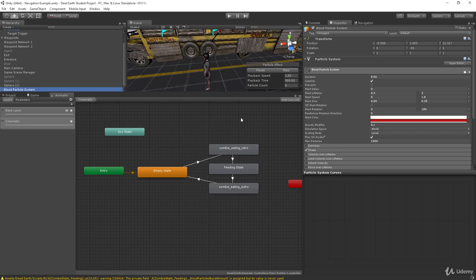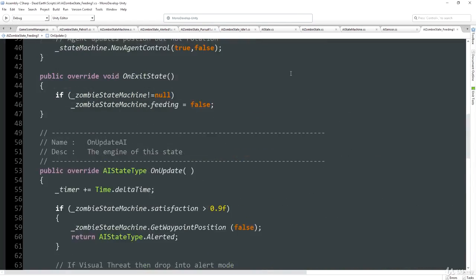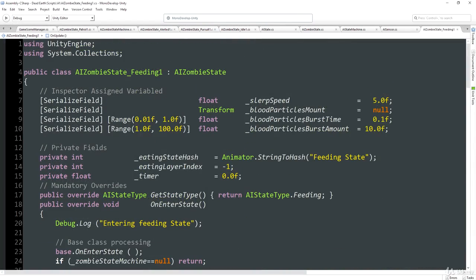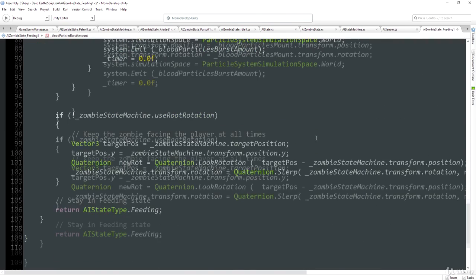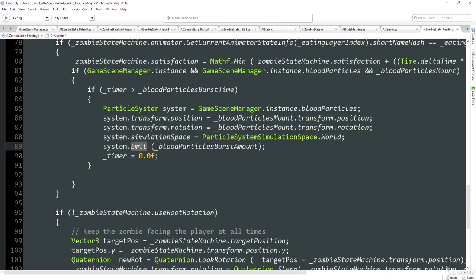So if we go back to the editor, check we've got no errors, and I have... Oh, of course, I know what I've done. I made the blood particles burst amount a float, which is silly because the emit function takes an integer, because we never want to emit half a particle. So I need to set that to be an integer. I need to set the values that I sent into the range attribute to be integers as well. And I'll set its default value to 10. And now, obviously, the emit function won't have a problem with it because I am passing it an integer.